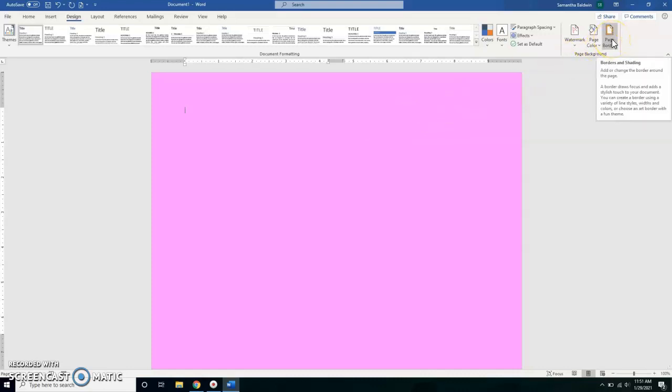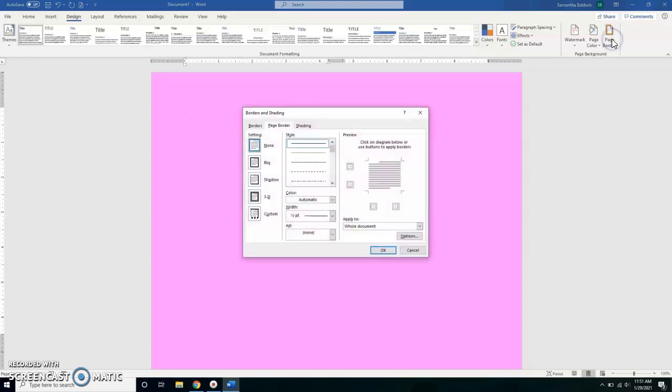And I also want to add a border to my card. So I'm going to go back to the page background and do page borders. And this will open a dialog box. And I'm going to do box. You can see the styles here. And I'm going to scroll down, look for something kind of fun. I'm going to do these two squiggly lines.